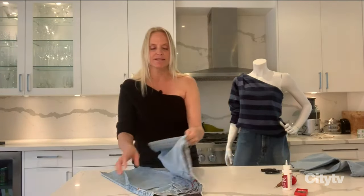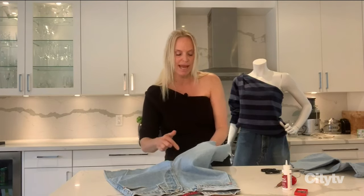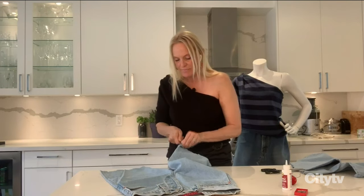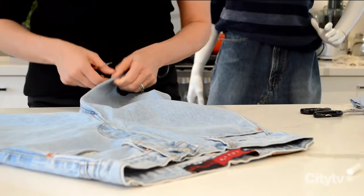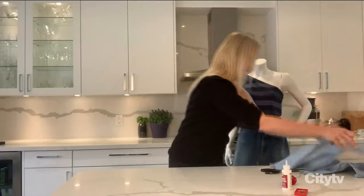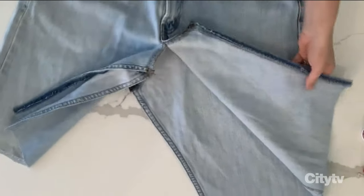Here comes the time-consuming part. What we need to do now is seam rip the inner seams and up through the front and the back. You're going to use a seam ripper and start to rip at the stitches in the seam — not the actual fabric. Don't cut the fabric; just rip open the seams, because what you want to expose is that inside part. You could use scissors too, but be very careful not to cut the fabric — just cut the little stitches. Pour yourself a coffee, watch a little TV, and just keep ripping through the seams. When you're done, it'll be all open in the front and open in the back.